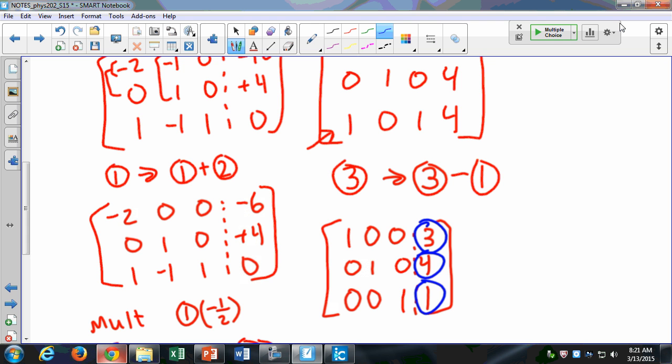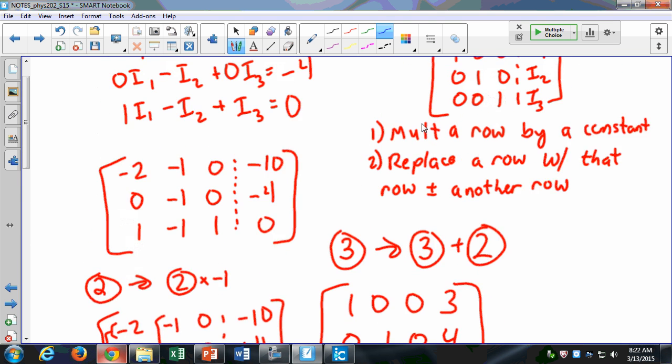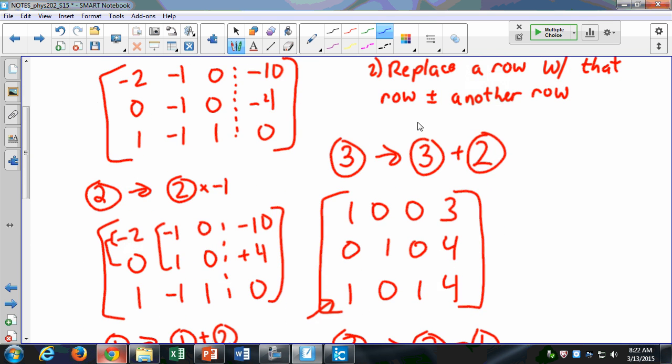Yeah? Now, how did you choose to multiply by negative 1 on the first one? Like row 2, you made it row 2 times negative 1. Oh, I just did it because row 2 was almost in the identity form. But it was 0 and negative 1. And this number has to be closest to the identity.